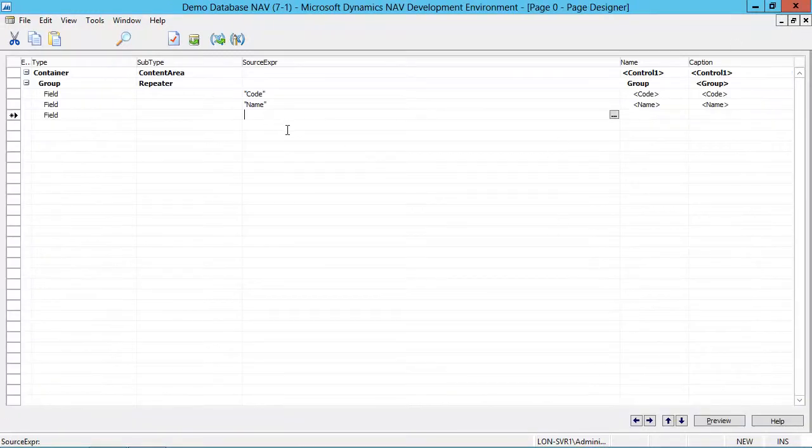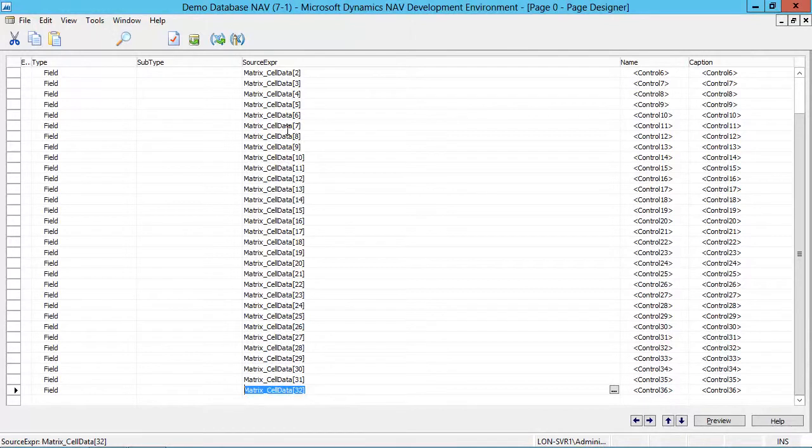What I'm going to do then is create 32 fields here, which are going to represent my matrix cell data. So I start by MatrixCellData 1, then MatrixCellData 2, and all the way up to MatrixCellData 32.